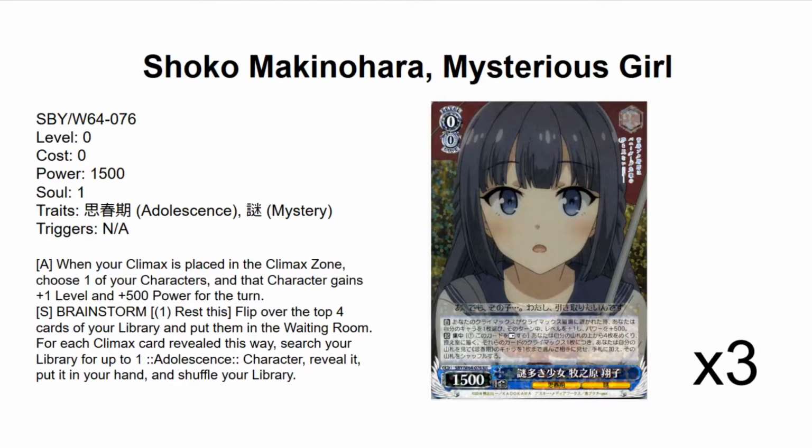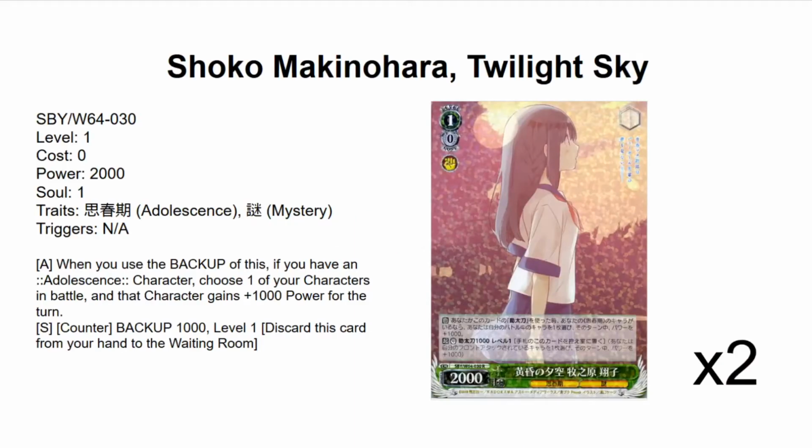Alrighty, let's move on to level 1, shall we? Yep, level 1. So it will be 9 or 13, so spoiler alert, there will be an or clause again. So we will start off with none other than Shoko Makinohara, Twilight Sky. So, she's a 1-0, 2K, Adolescence and Mystery. She's a 2K counter, boys.